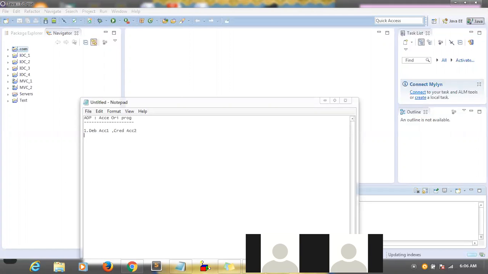Before doing the work, if you want to log or track some information, like before debiting the amount, what is the current existing amount?